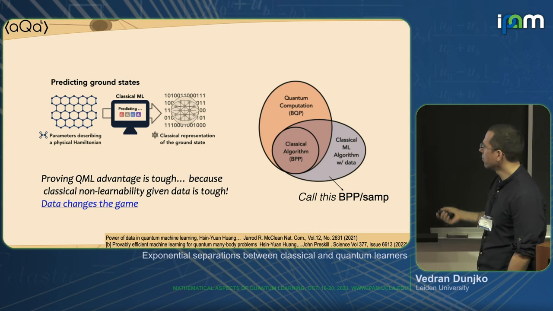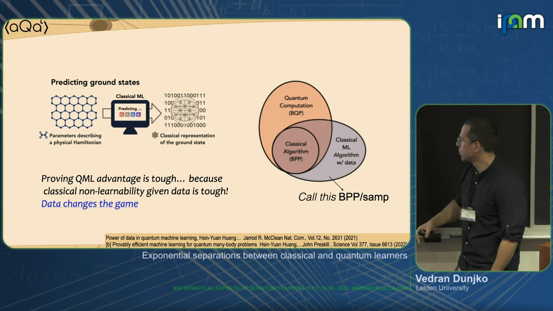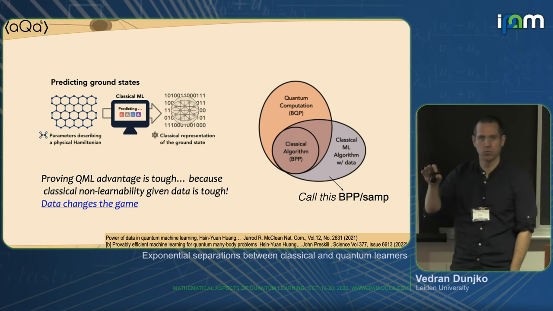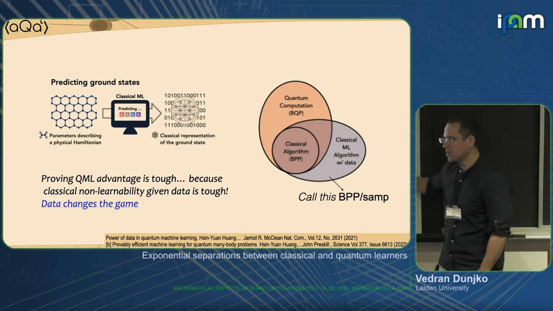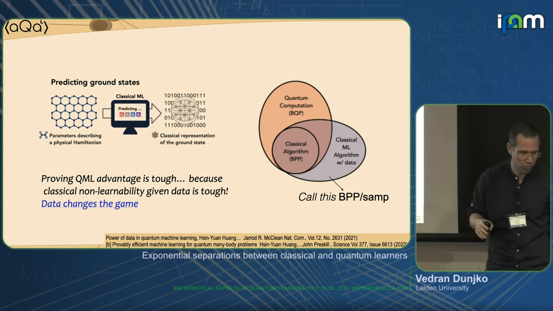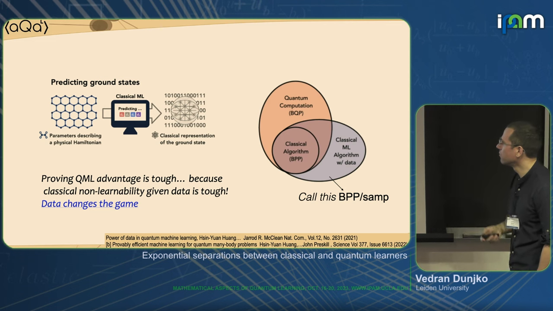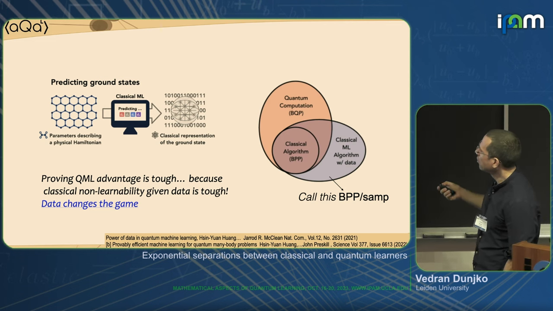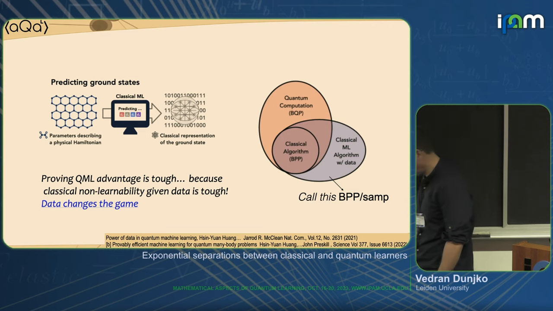And in one of the earlier papers, they defined the class BPP/SAMP, which is essentially everything you can compute given sampling examples of the function you're trying to compute. So additionally, I'll tell you this. It's pretty close to what we would want for learning, right? It's not identical, but close enough for me. So somehow, you know, it's a bigger class, and we don't really know what the relationship with BQP is. Or maybe we do.